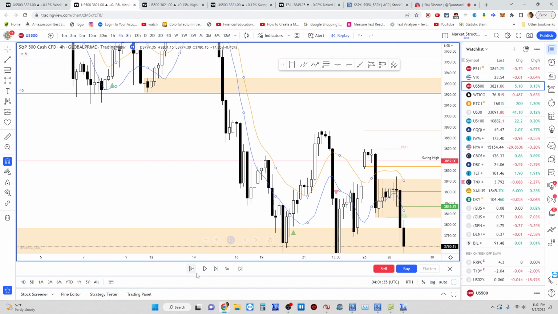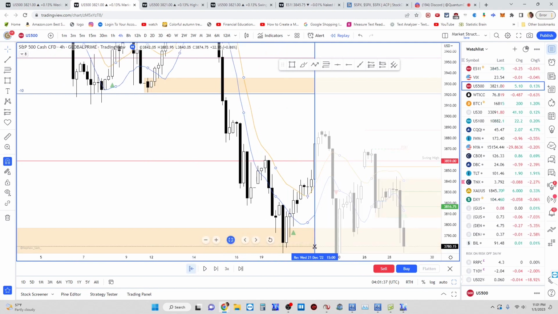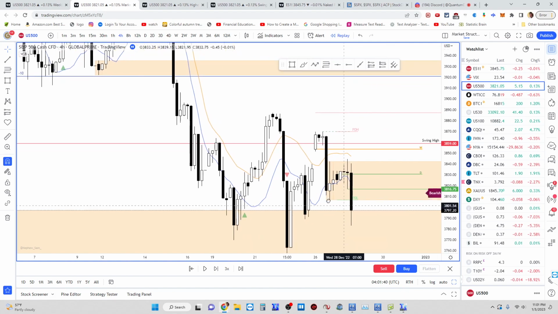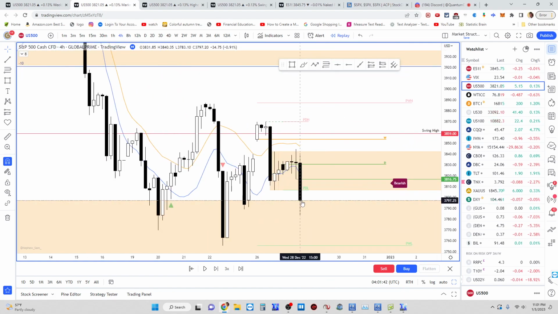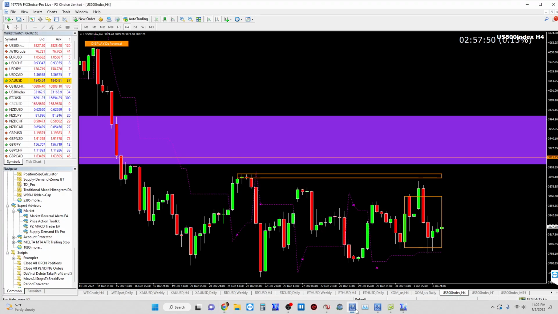Oh shoot, I didn't jump to it. There it is. So this candle close here, when it closed on the H4, the 4 hour, it broke that, basically displaying information that the bulls capitulated here, and then any kind of retest in here would likely get rejected. It's a possibility of a reversal because the bulls capitulated, but because it's the last trading week, you can't really take in that information seriously.